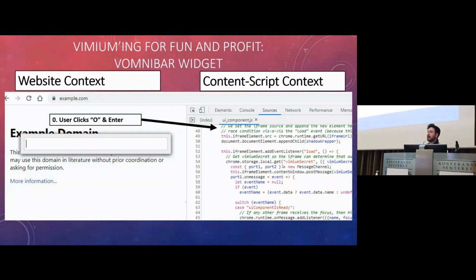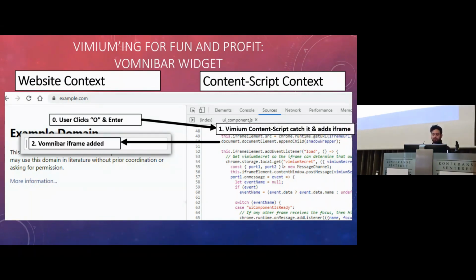So whenever I click O and press enter, the content script, remember, has access to the DOM, hooks and catches my click, and now opens a new iframe. This iframe is the vulnerable iframe. They add it inside. You can see here on the left, this being added dynamically because of my click.